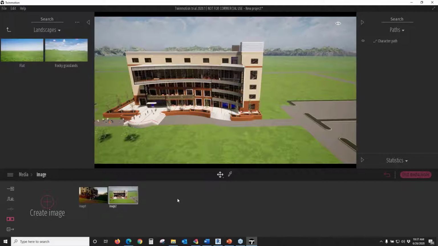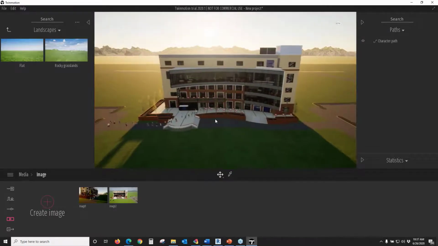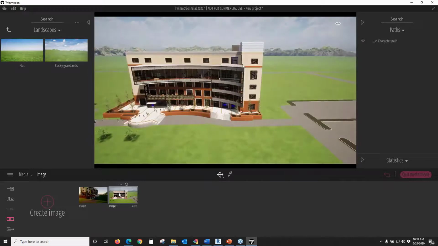So I can very quickly, independently change any one of my views or images outside of my master viewport. So if I quit my media mode, you can see it goes back to where I was before. So I click on my image, it changes to the settings that I had there.